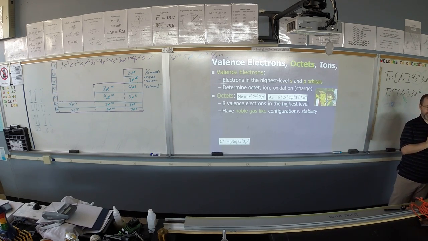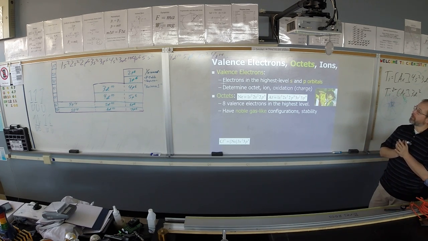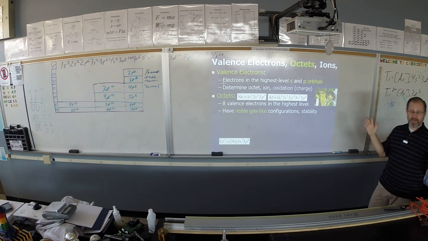The reason noble gases are mostly unreactive is if you ask neon, hey neon, you want to exchange electrons and make a bond? Neon's like, no, I'm good. I got my octet. Don't need it. I don't need any more. Don't want to give them up. Okay, argon. Hey argon, I noticed you got 8 electrons. You want one more? No, I'm good. I got my octet. Can I have one? No. Can't break my octet.